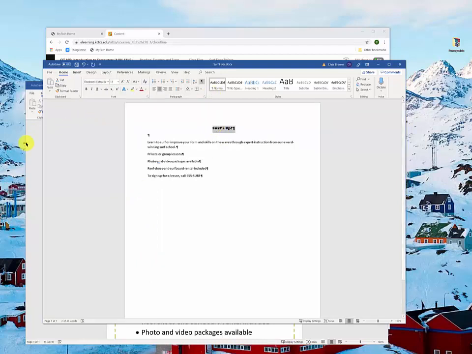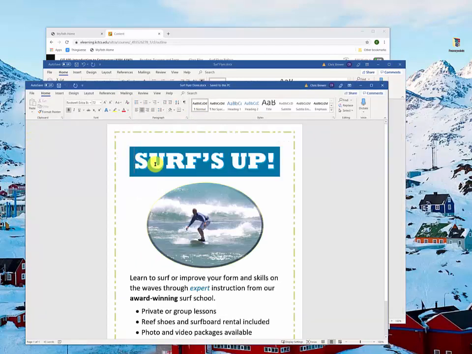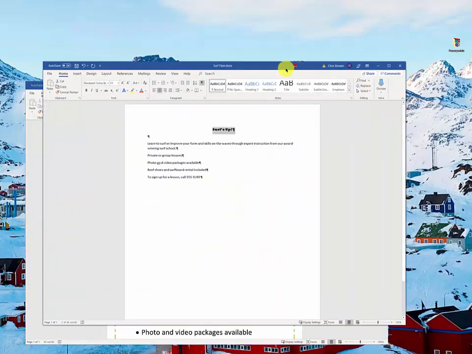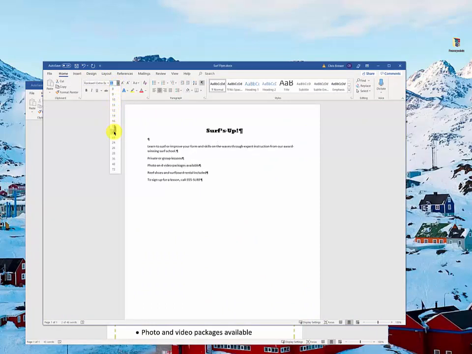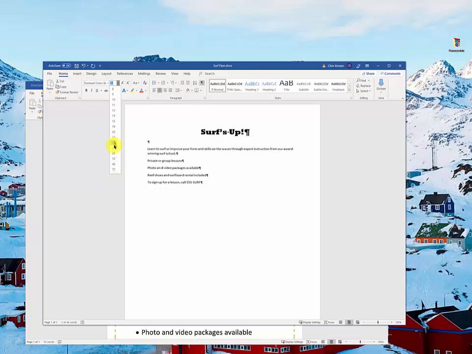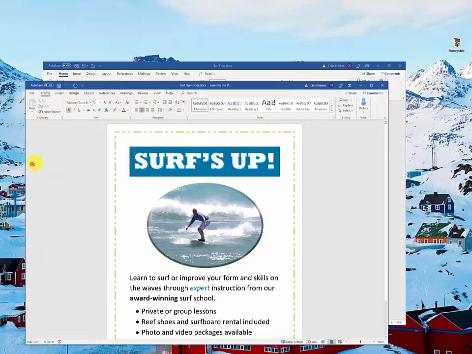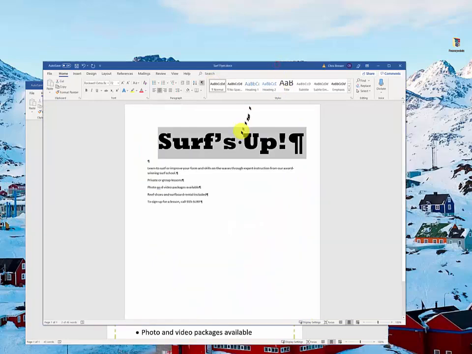Alright, so looking at our finishing, it's a 72 point font. So let me minimize this because I don't need this anymore. 72 points, so I'm going to click on here, and this will work the same way. See how when I scroll down, it changes the size. So I can just let this fly until I find one that I like and click on it. So there's Surf's Up at the right, using the right font and the right size.